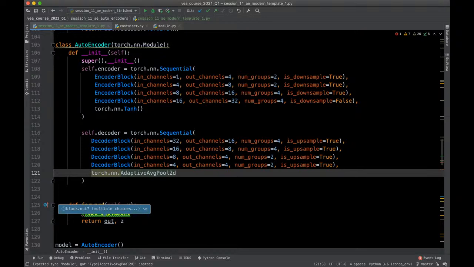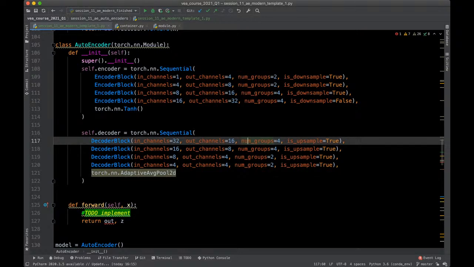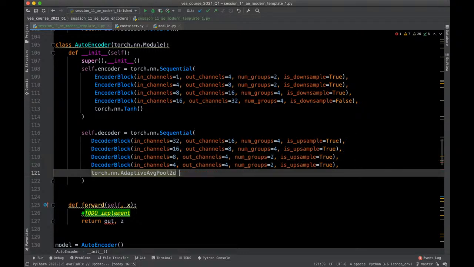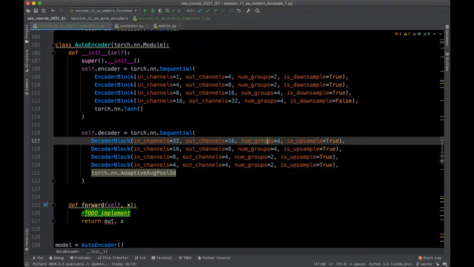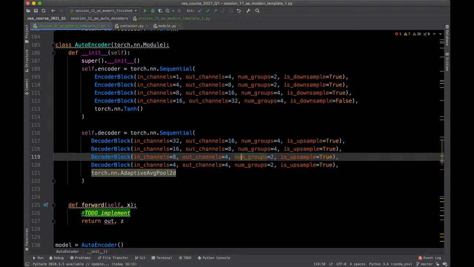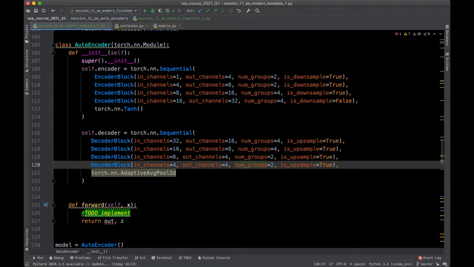I think it is like, so it's the beginning, it's 1, then it's 2, then 4, then 8, then 16, then 32. So let me double check if maybe it's not what I was expecting. So the first one will be 1 to 2, then the next one will be 2 to 4, 4 to 8, then 8 to 16, and the next I need actually another one.